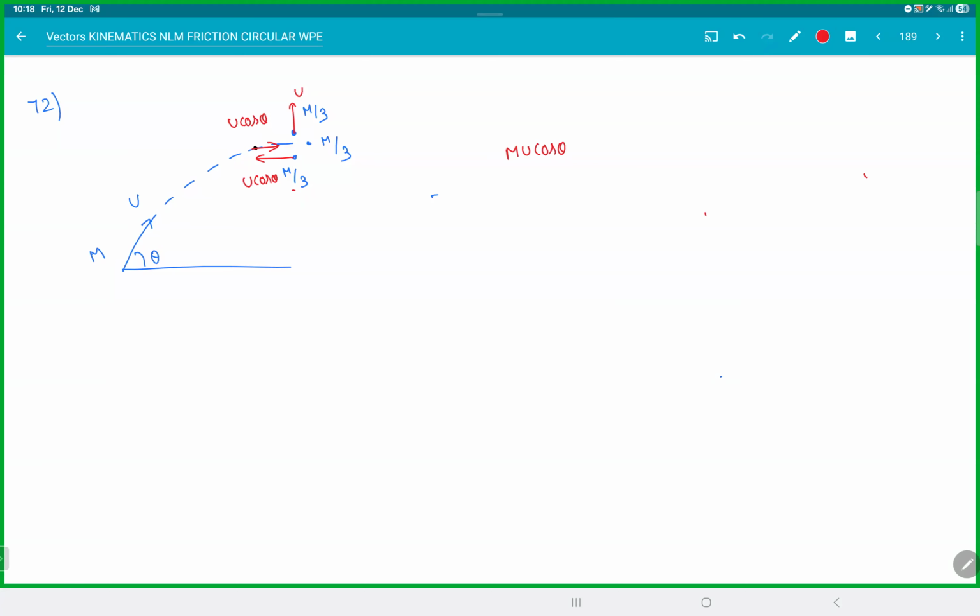That would be minus m by 3 u cos theta i cap. This is the guy who retraced. Plus m by 3 u j cap. This guy went up, and the other guy, we have no idea what he's doing. So when you solve this, you'll get two components, Vx and Vy. So this particle of mass m by 3 will have a speed Vx and Vy. And this is the height of a building, which is Hmax. The question has become a kinematics problem.